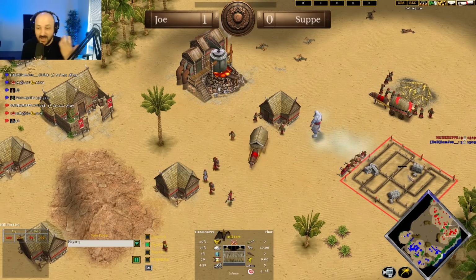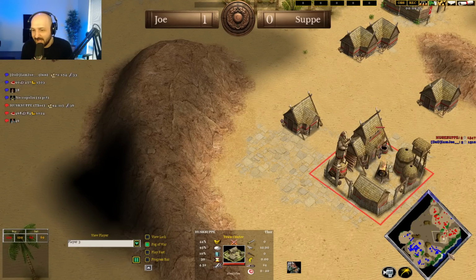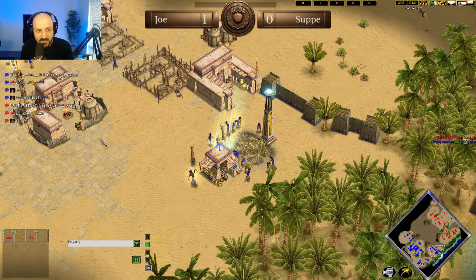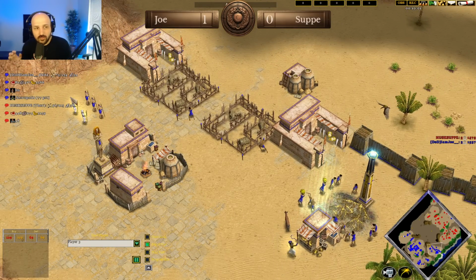We see a hill fort coming down. I don't think he needs to put the hill fort down on this position here. He could chuck it down on his forward town center and be really, really happy about that. But you can see the resources floating. The question really is going to be, does he go through Tyr or does he go through Baldr?